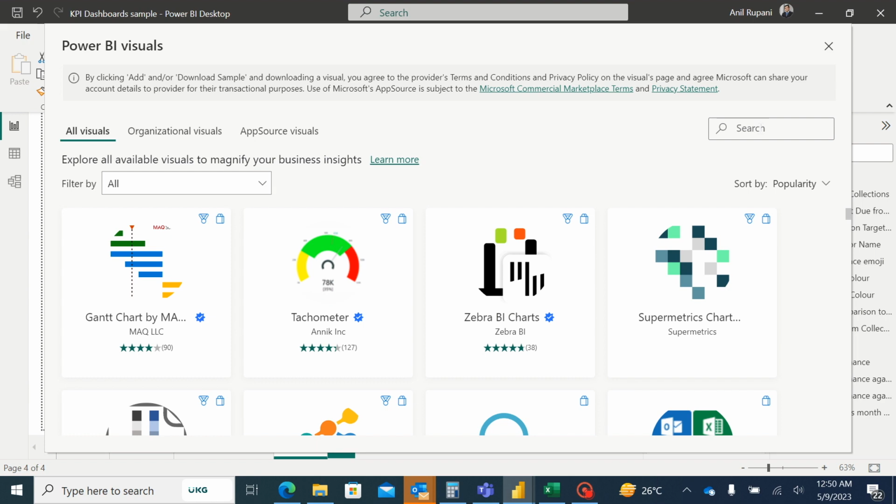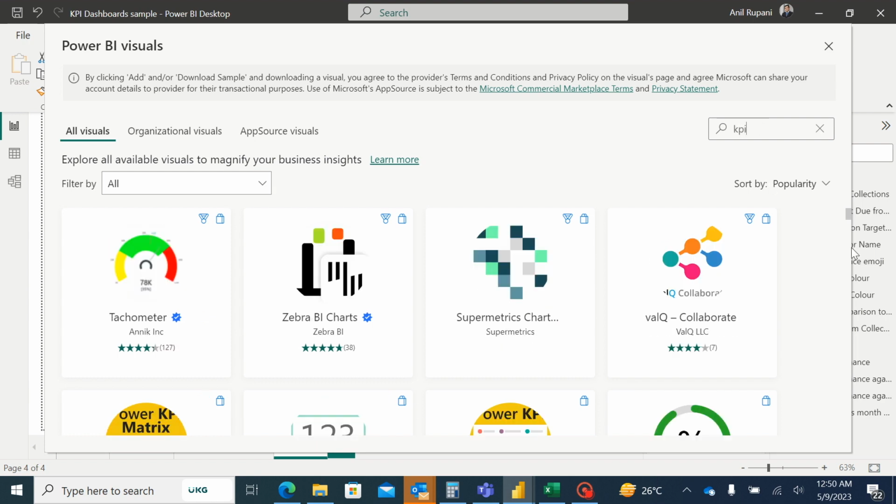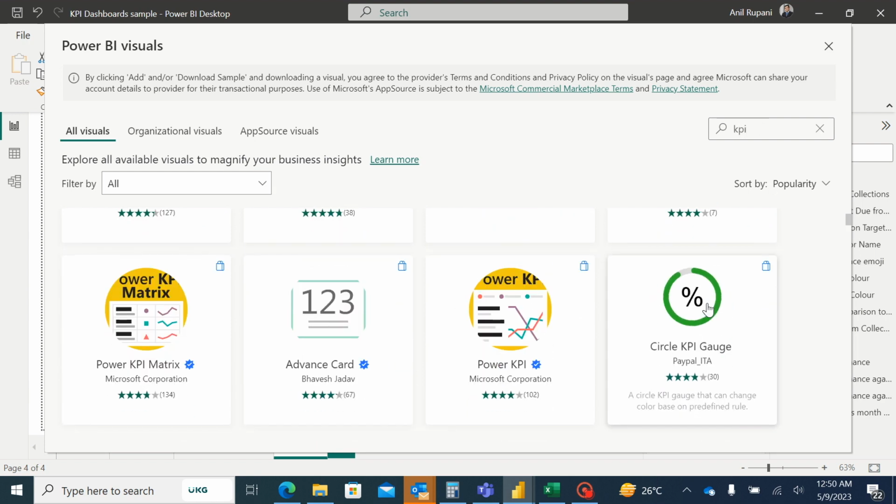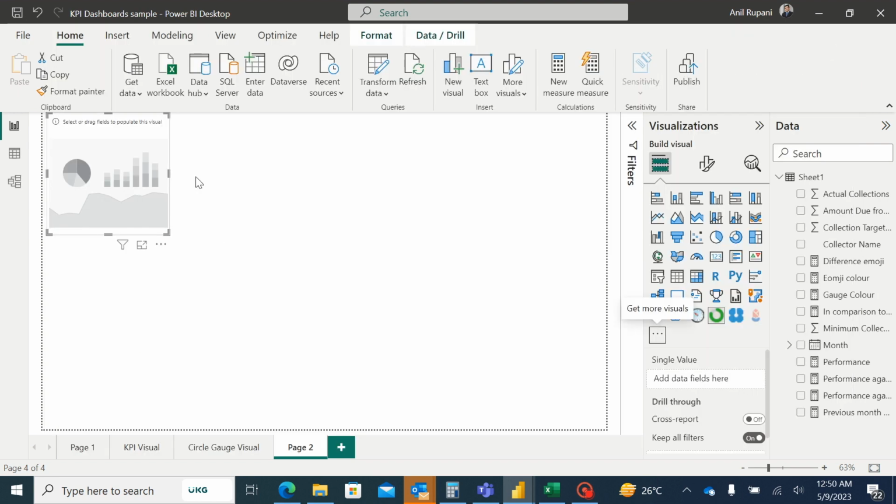From search, you have to write KPI, and if you scroll down, you will get Circle KPI Gauge Visual. You have to download this and put it in the visualization pane.